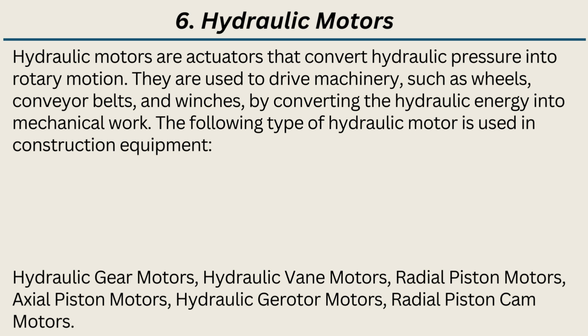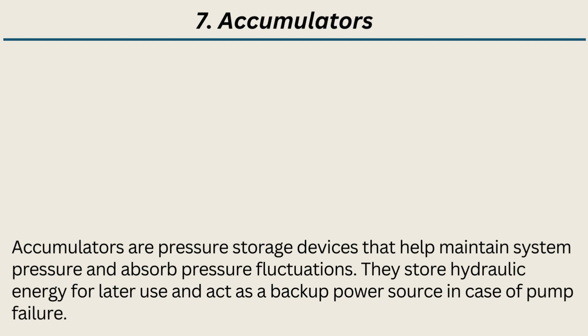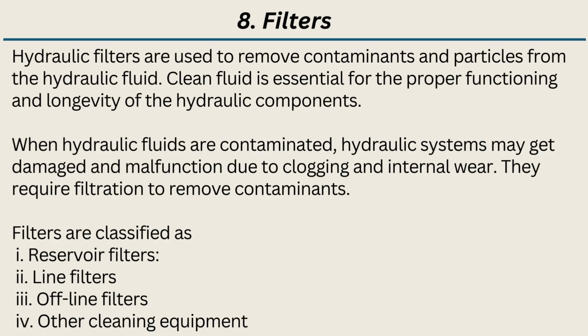7. Accumulators. Accumulators are pressure storage devices that help maintain system pressure and absorb pressure fluctuations. They store hydraulic energy for later use and act as a backup power source in case of pump failure. 8. Filters. Hydraulic filters are used to remove contaminants and particles from the hydraulic fluid. Clean fluid is essential for the proper functioning and longevity of the hydraulic components. When hydraulic fluids are contaminated, hydraulic systems may get damaged and malfunction due to clogging and internal wear. They require filtration to remove contaminants.